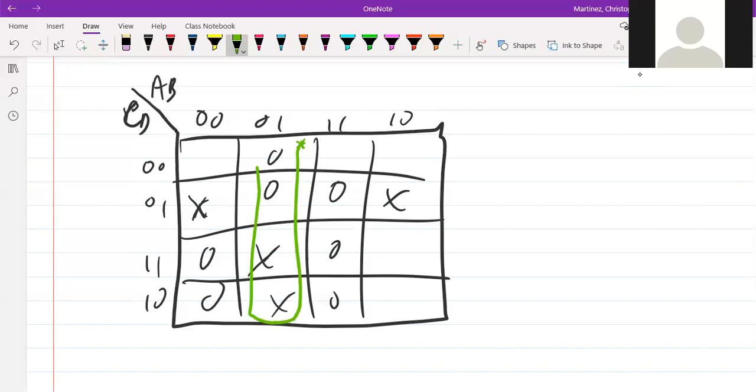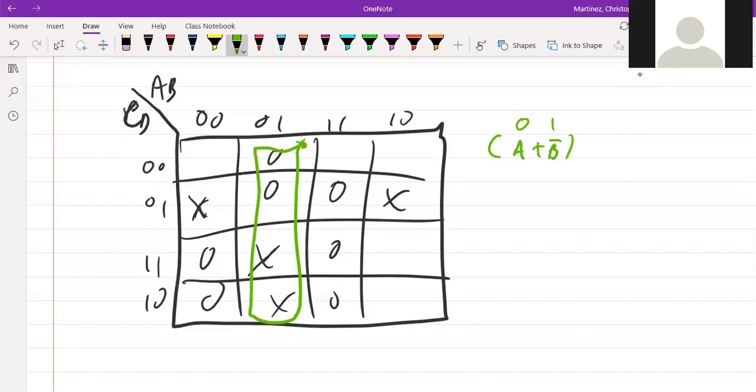Largest grouping, we do a group of 4. Okay, so we're going to write this out. Remember, we're going to start putting stuff in parentheses because this is going to be a product of sums. Now remember, A is 0, and there is no bar on product of sums. So it's A. B is a 1, so that would be B bar. And then we use every value of C and D, so that is removed.